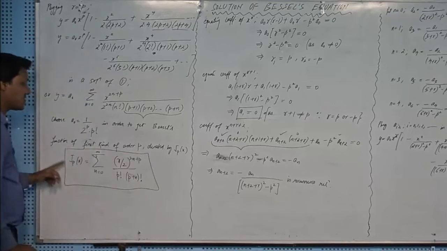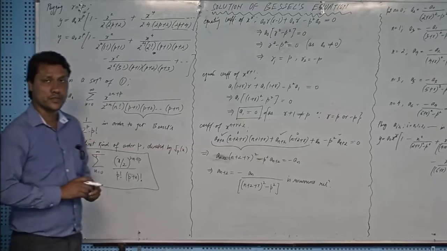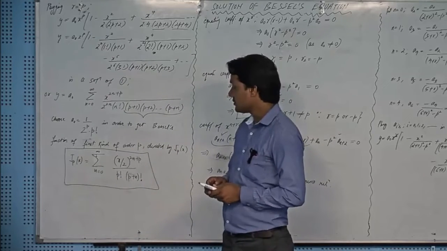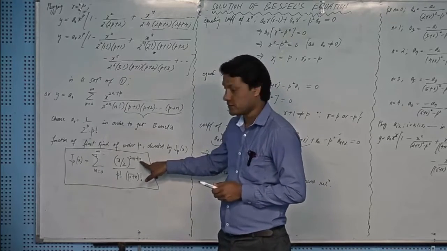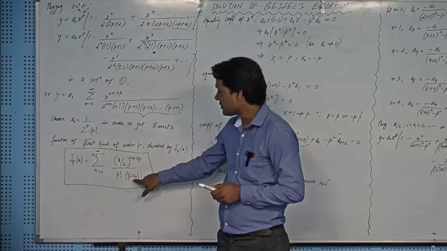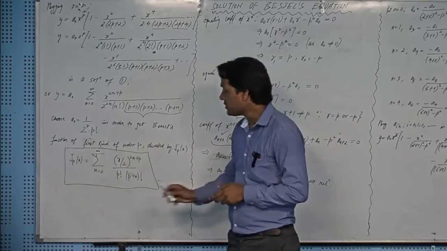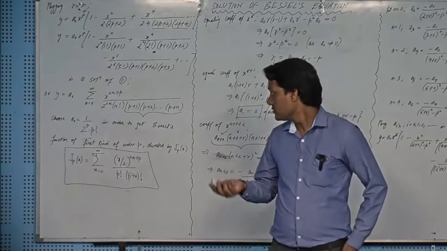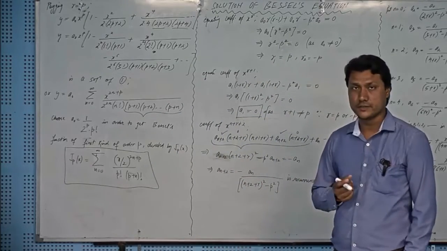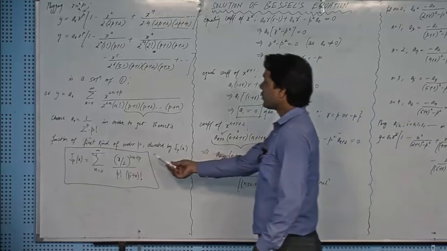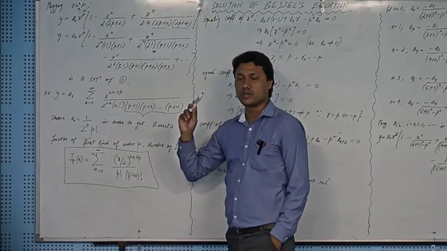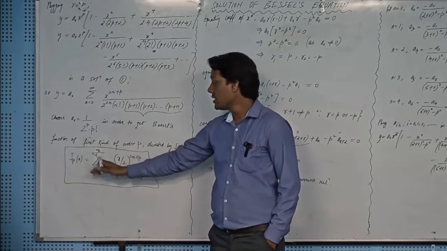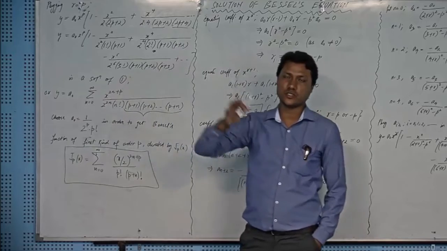This is called the Bessel's function of first kind of order p, right? And you can see that inside the summation, here you have p, and here you have p plus n factorial. However, the summation is running for the index n. So this is the Bessel's function of first kind. And indeed, this is also the solution of differential equation 1, because by changing a constant, a solution will still be a solution. So Bessel's function is a solution of Bessel's equation, obviously.